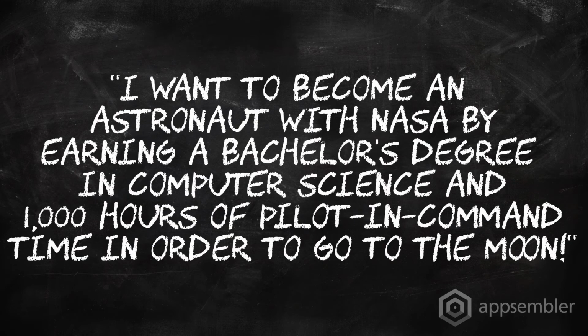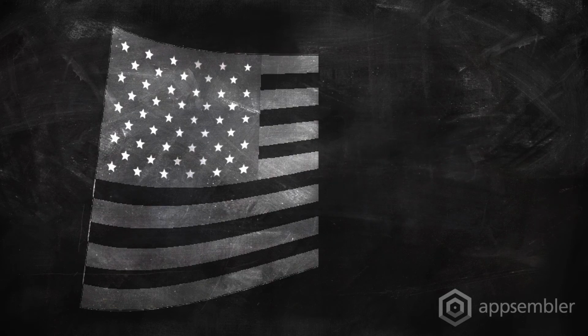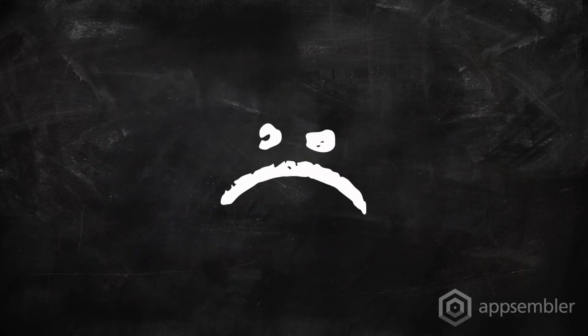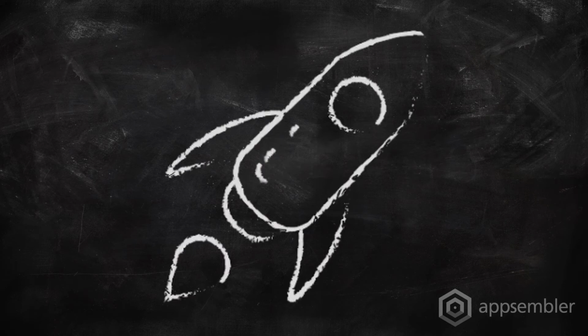Let's look at our specific and measurable goal. It's pretty good, but hang on a sec, I'm not an American. I literally can't work for NASA right now. It's not achievable. Technically, I could build becoming a US citizen into my objective, but it's just not realistic, especially when taking into account my other goals. I'll have to come up with some other way to get to the moon, or come up with an entirely new objective.